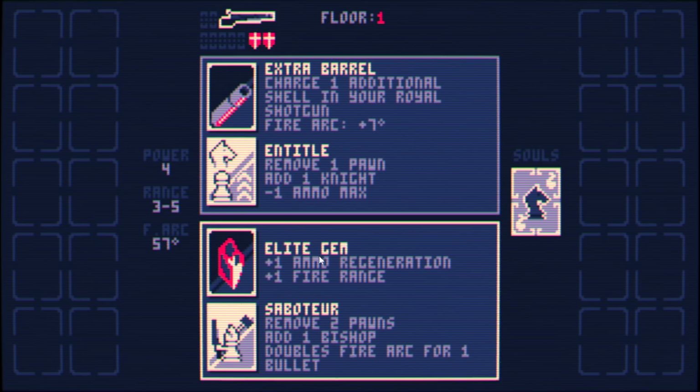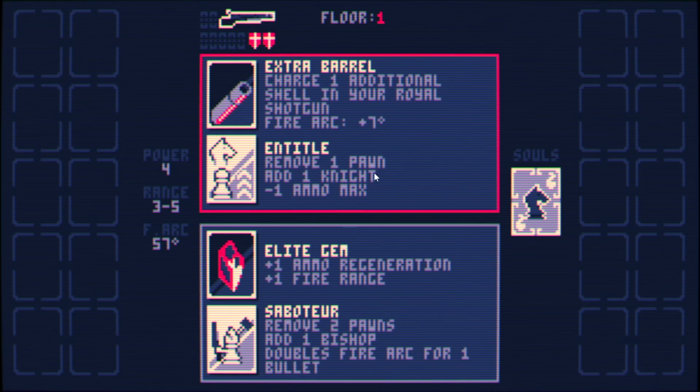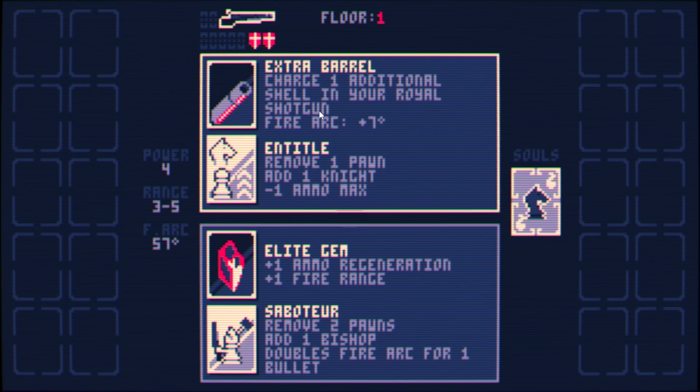What we got here? Elite gem. Okay, more ammo, more fire range, saboteur. So the way this works, I think, is when it says one bullet, it doesn't mean one shot, it means one of the six little, what do you call them, pegs at a time, whatever, little pellets. Pellets. Makes one of your pellets have double the fire arc, I think is what it should be listed as.